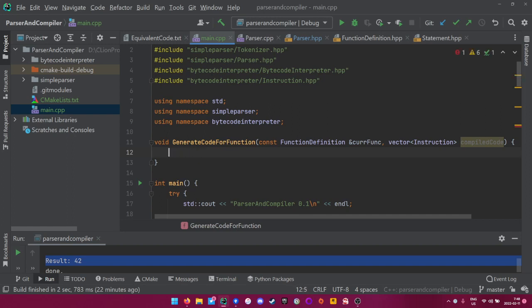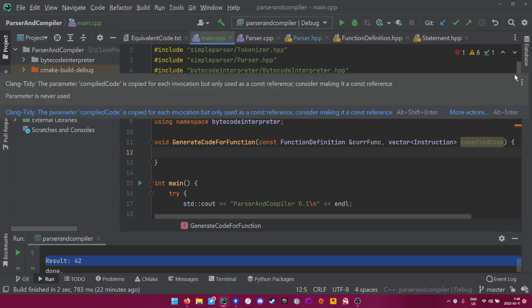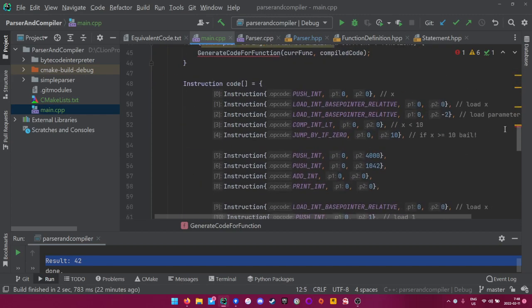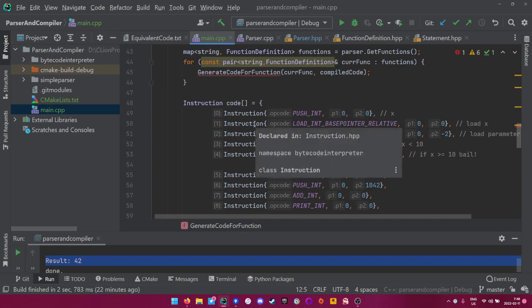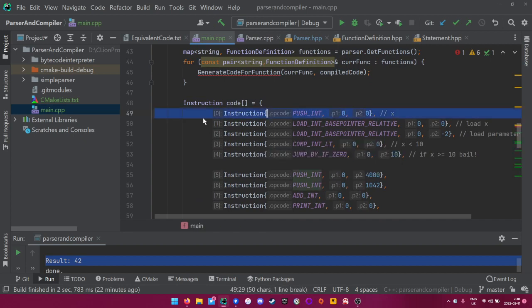Actually, no. We know from our bytecode interpreter, if we look here, there is a standard function prologue. So, for example, when we start a function, we reserve space for our local variables. In this case, this is a loop with a counter named x. So we push 0 on the stack to reserve space for our variable.